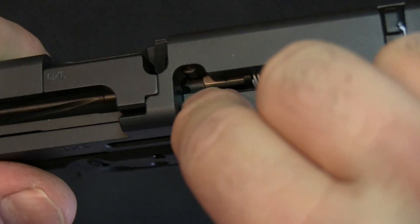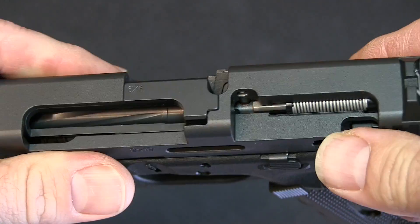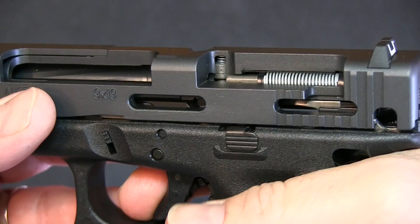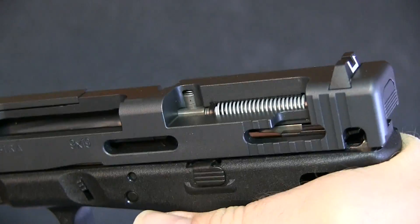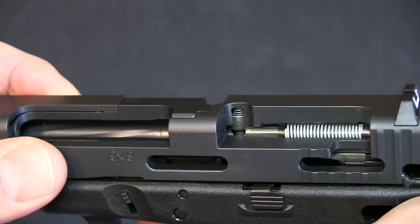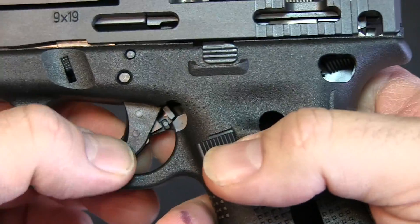On this cutaway, the firing pin does not have the actual pin — the nipple part — but you could switch it out to one that did if you had devious intent, though you would regret it. You don't want to fire this. There is the firing pin safety — watch as I fire: it lifts up and the firing pin is able to go past it. Once cocked, it no longer can go past. There's no way to push it past; it cannot get past the firing pin safety unless you pull the trigger. And here is a cutout of the trigger safety — you cannot pull it back.